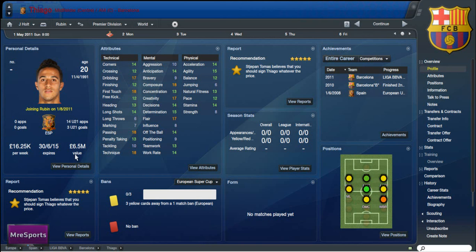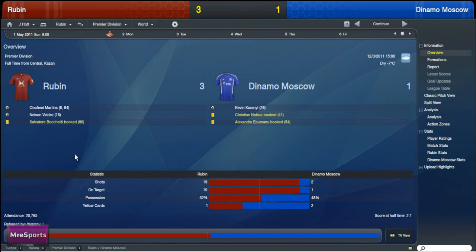So I'll take you on to the first 2 months of the league season. Our first match saw us beat Dynamo Moscow 3-1, which is very good because they were expected to finish third, so that's a very good result. But 2 from Martins and 1 from Helson Valdez and Kevin Karani for Dynamo Moscow. 19 shots, 10 on target, 52% of possession.